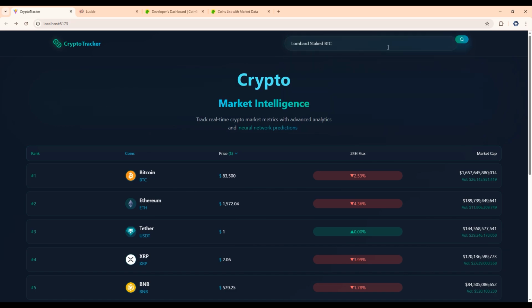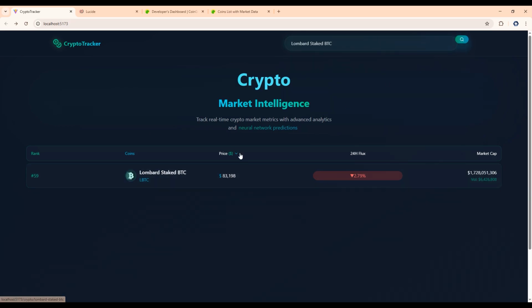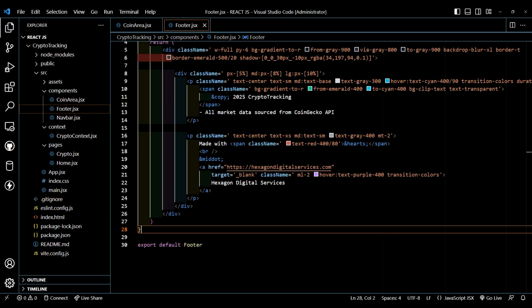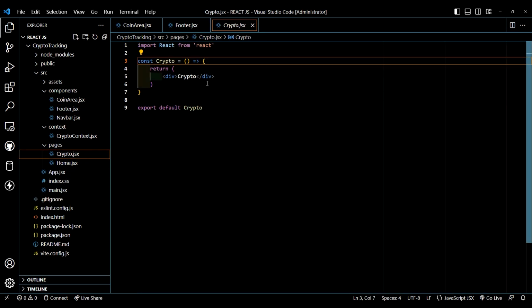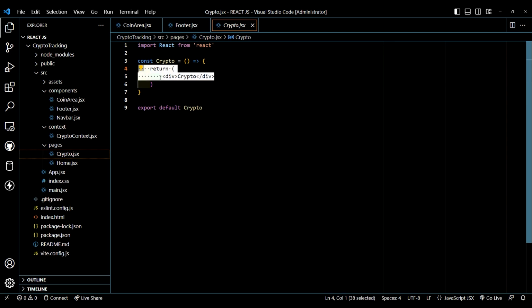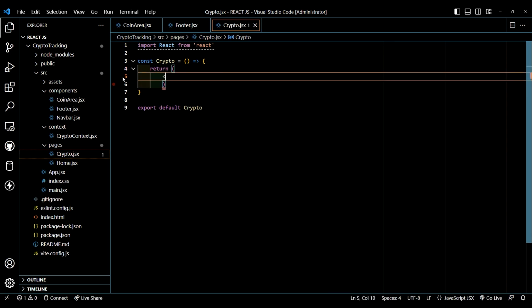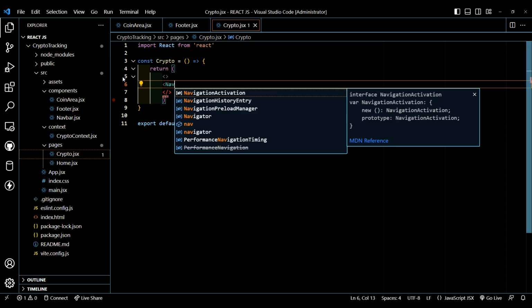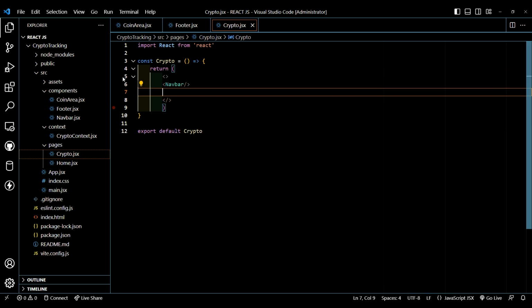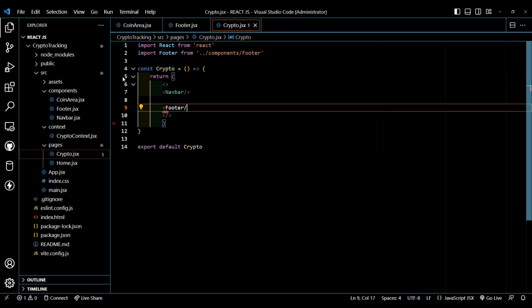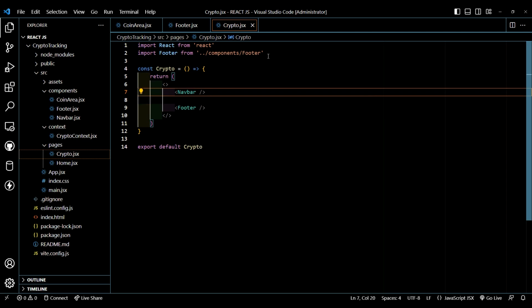Now let's search again. So this is working fine. So now let's create this page. For this, let's remove this and let's type navbar and let's type footer. Now let's import nav.